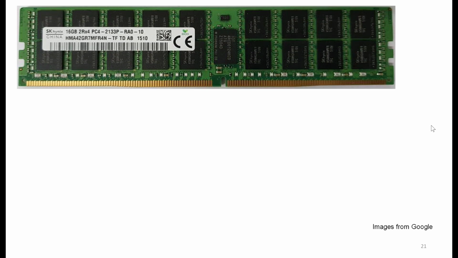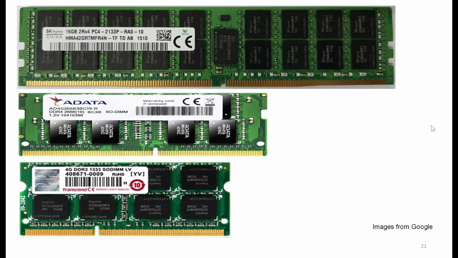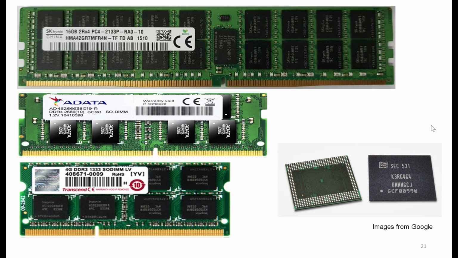There are many different form factors of these DIMMs. This is the DIMM we have seen, and that is what is typically used in our desktop systems and workstations. For laptops and tablets, the DIMM size is smaller. And if you're wondering how the DRAM would look on your mobile, it looks something like this. We can have a single or maybe two chips, each with a capacity of 2 GB or 4 GB. Together, they give us the total capacity in our mobile phone.